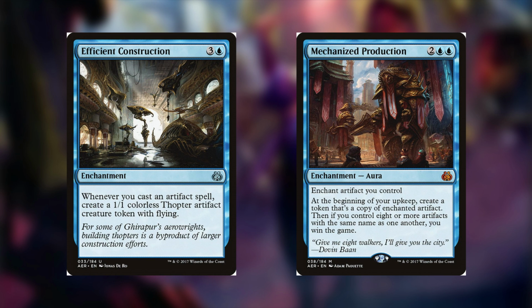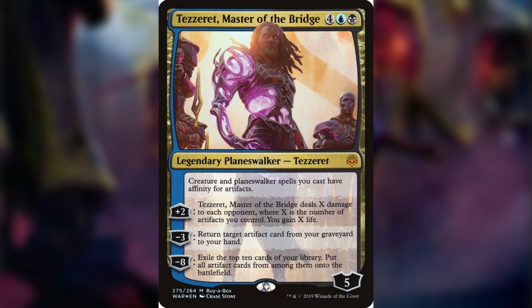What else? What do we have that's coming in that's really good? So we're going to be throwing a single Planeswalker into this list. This card is just too good for us to pass up. It's going to be Tezzeret, Master of the Bridge. It's 4, a black, and a blue for a total of 6 mana. A legendary Planeswalker, Tezzeret comes in with 5 loyalty. It has a passive ability that says creature and Planeswalker spells you cast have affinity for artifacts.